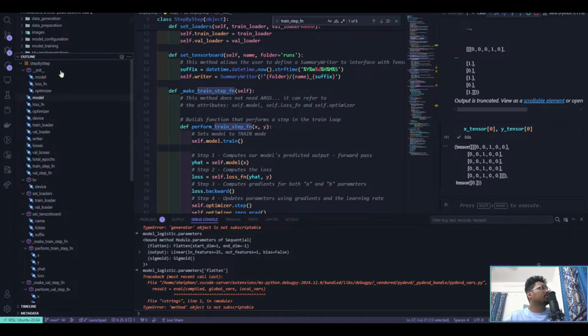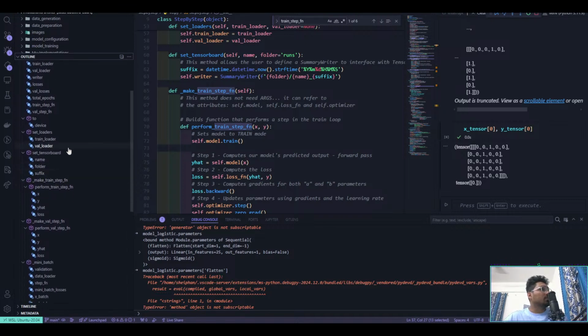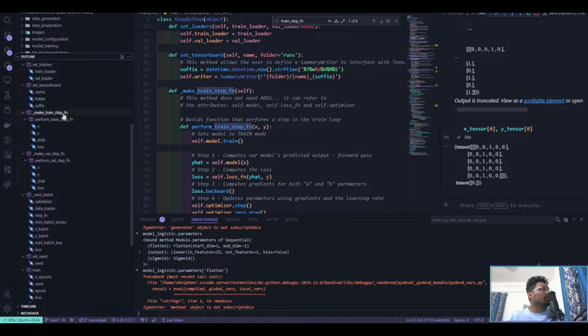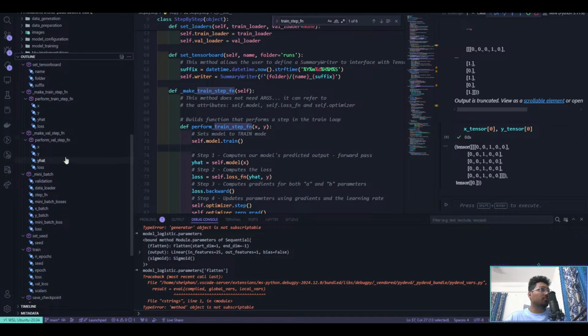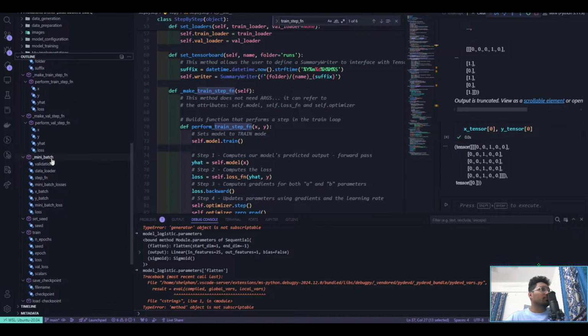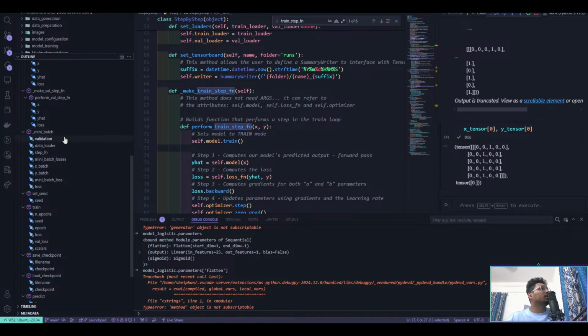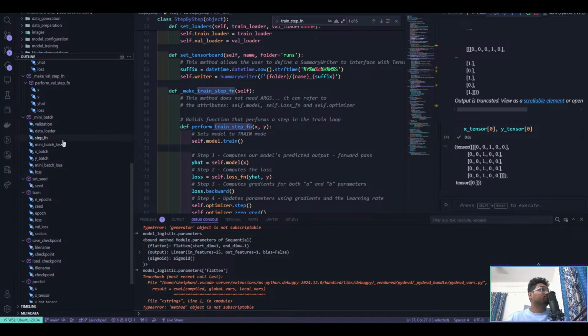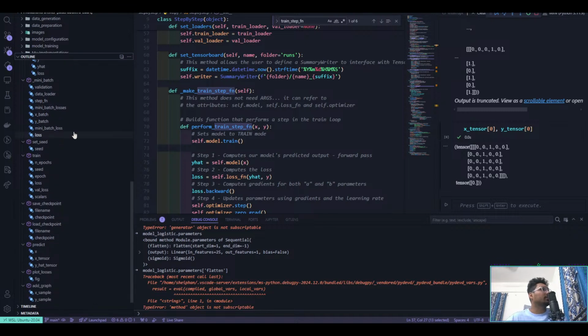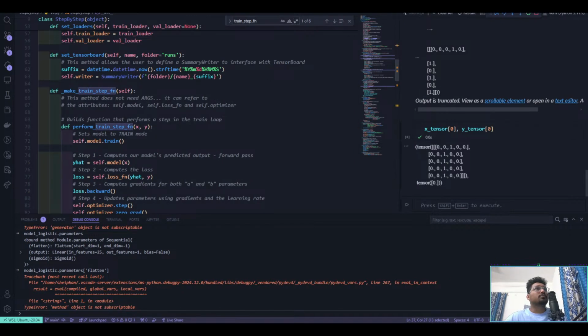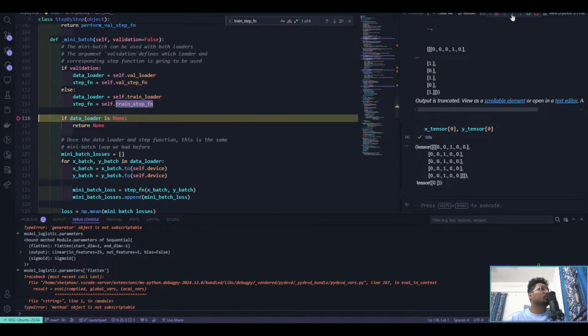Yeah, check this out. It's a big function with initialization, and then two set loaders, tensors. Now the make train step function is doing the performance of stepping into the function and doing the training. This is doing the inference. Then the mini batch is where validation and taking the mini batch and doing the training basically. And this is the ultimate one function that controls all other functions in essence. Cool. Let's go through them one by one.